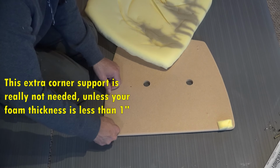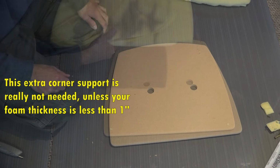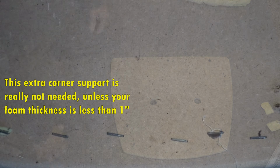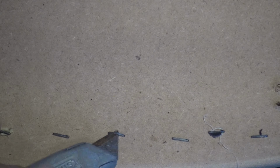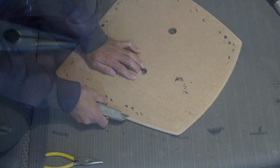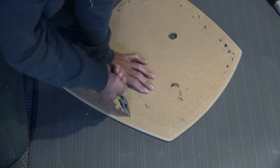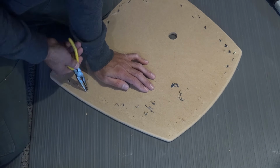Located in the corners is a couple extra pieces of foam, which provides extra support for the front edge. But since I'm using a slightly thicker foam for the replacement, this extra support will not be necessary. Now I will go ahead and remove the rest of the staples from the wood backing using the same routine with a utility knife, screwdriver, and pliers. And it would probably be a good idea to wear a pair of safety glasses just in case that metal blade breaks off and comes flying towards your face.